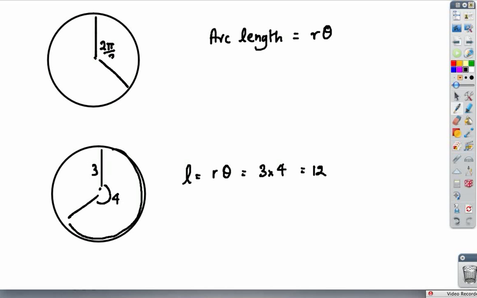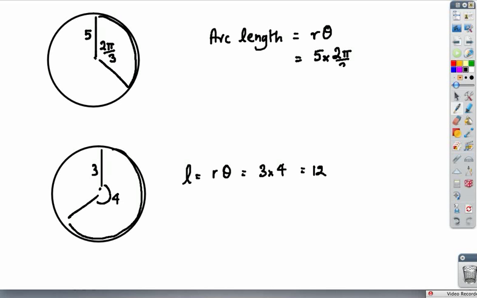And if you're thinking, what's 2 pi over 3? Well, pi is 180, pi over 3 is 60, two of those is about 120 degrees, if you want to make a comparison. So 2 pi over 3 radians, let's call the radius 5. What is the length of this arc here?